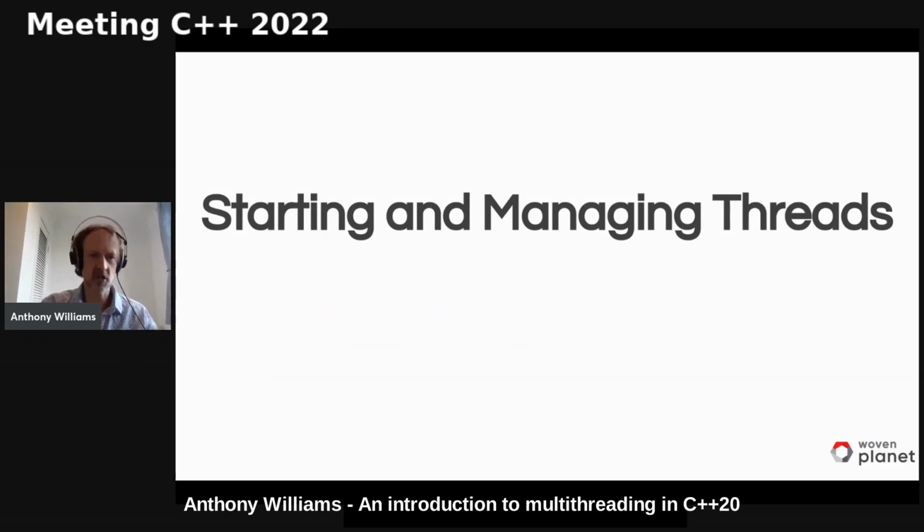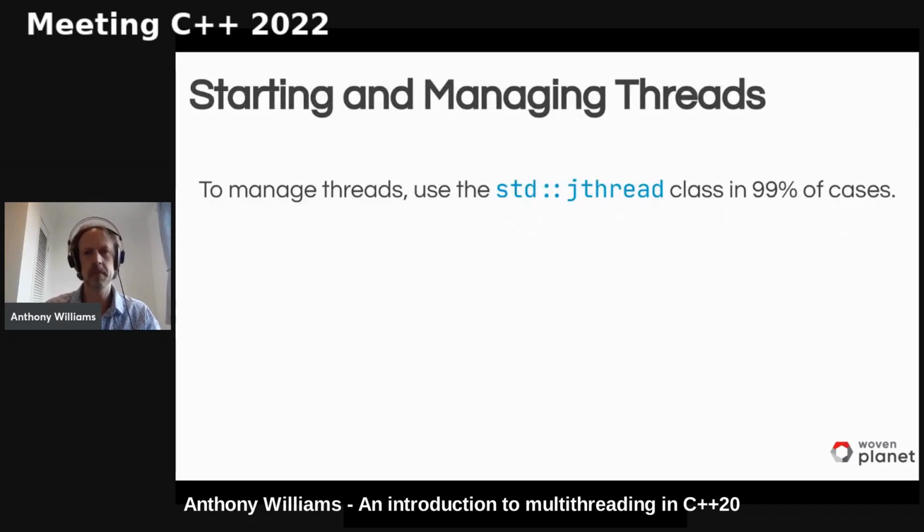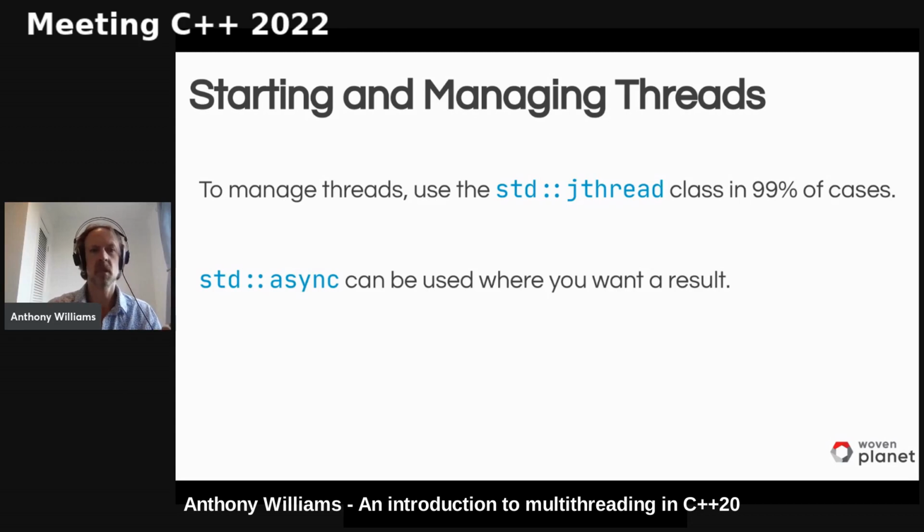Okay, so having just looked at cooperative cancellation, now we can go back to starting and managing threads. If you're managing threads manually, you want to use standard Jthread. 99% is probably too low, 99.99%. It's what you want to use if you have it as an option and you're trying to manage the threads manually. Obviously, ideally, stepping back, we're going to use thread pools, because if you can let the library manage the threads entirely, then that's a good choice. But if we're managing threads directly ourselves, Jthread is the answer.